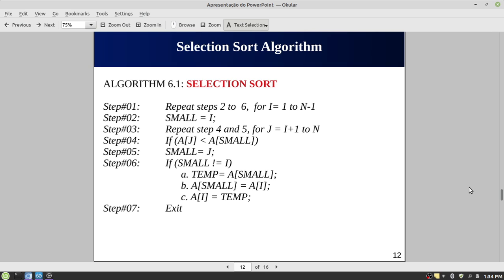Maybe on the internet or in books, you may find other versions of the selection sort algorithm, but it doesn't mean that one is wrong and the other is correct. All of them are correct, but there are different ways to implement selection sort. I found this algorithm straightforward, classical, and easy to follow. That is why I have selected it for this lecture.